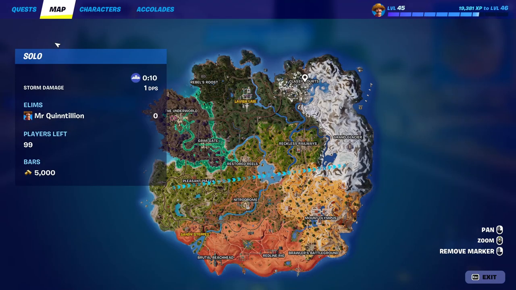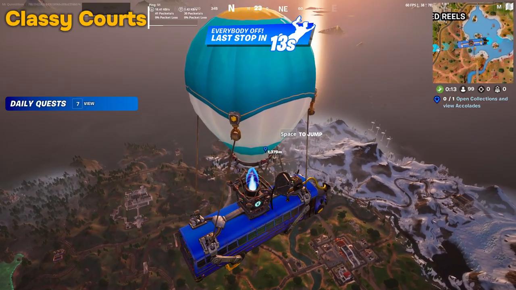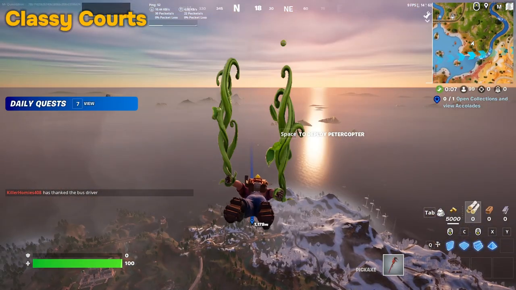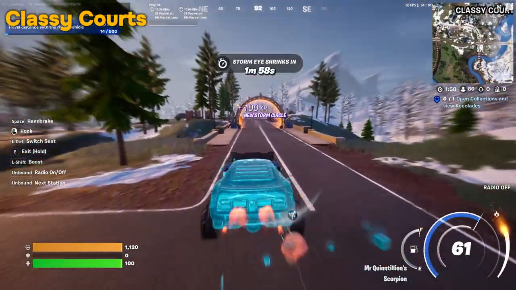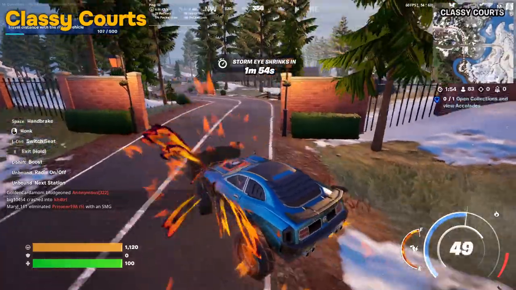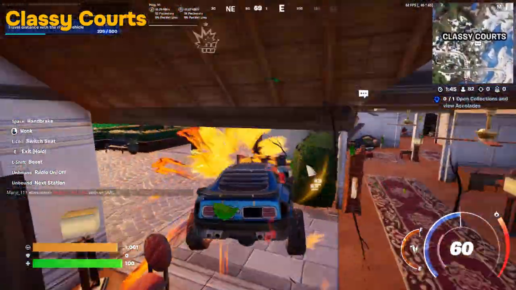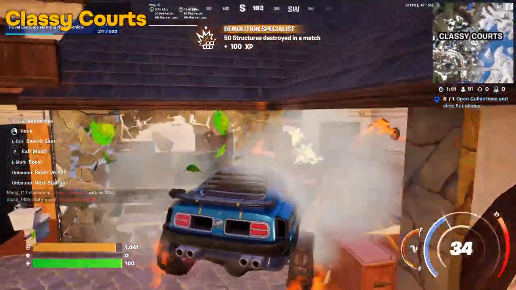We should go Classy Quartz and then maybe Lavish. There's like only one house to destroy there, and then it's all just tennis courts. Boom. Now we can destroy this place. I'm sorry, Oscar.